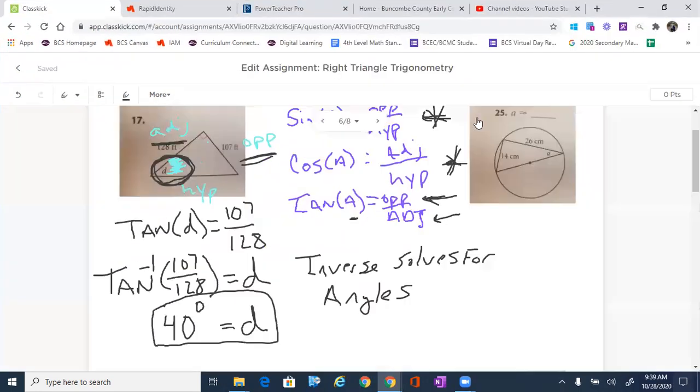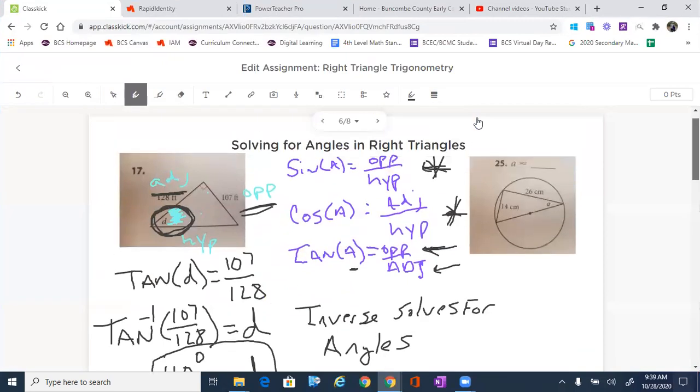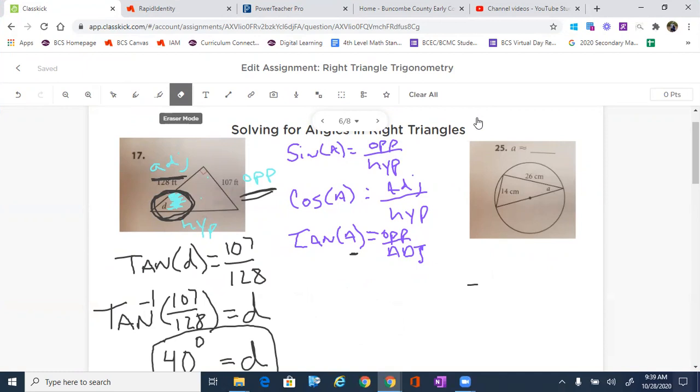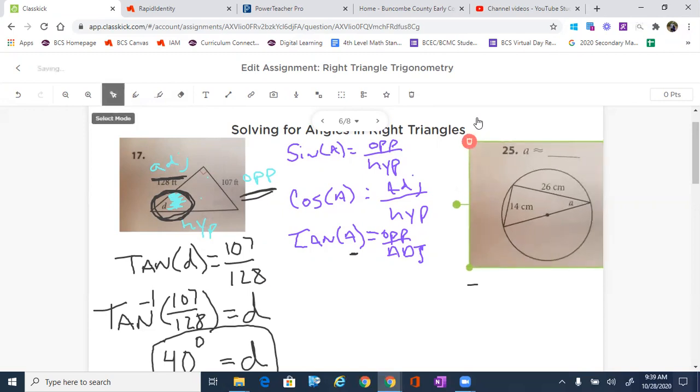Okay. Now, let's go over to our next problem, number 25, and we will solve that one and get that one organized. So I'm going to do the exact same thing I did in the last problem. I'm going to start by shading things. You'll notice that there is a circle and we have a diameter, which is right here. One thing we learned in previous classes is that if we have an inscribed angle off the diameter, it is a 90-degree angle back here. So that is a right triangle in our picture. Let's go ahead and highlight that it is a 90-degree angle.